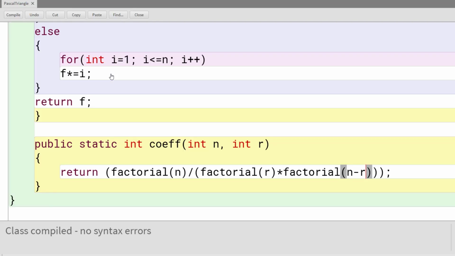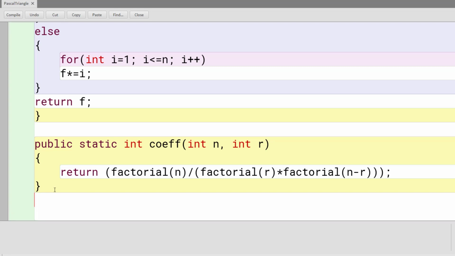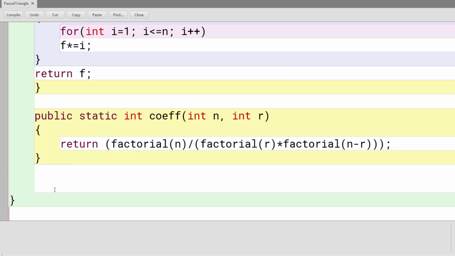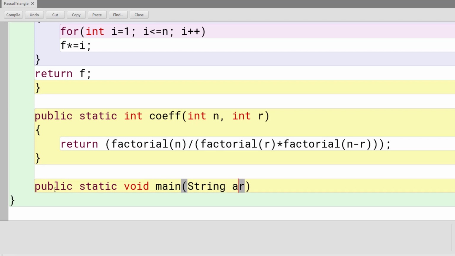Now after these two are calculated, writing our code gets easier. So to print the Pascal triangle, I'll write a public static void main method. I'll go here and write public static void main to use whatever we have created. Okay, String args, go below and give curly brackets, then go inside.